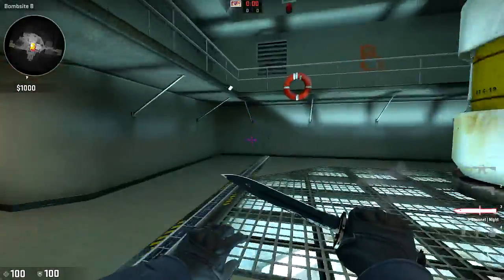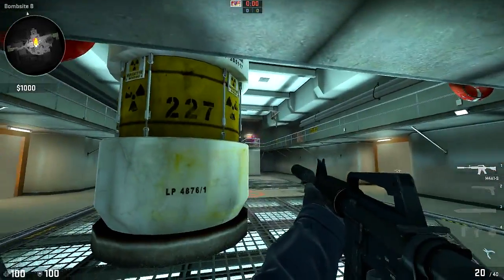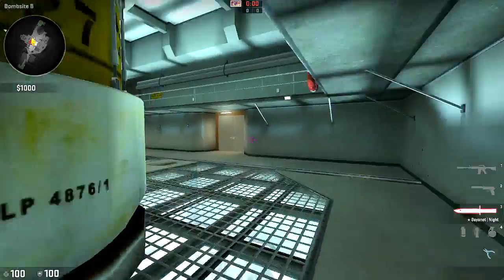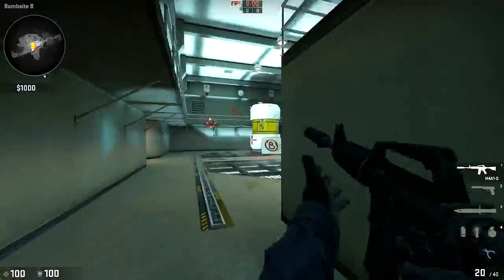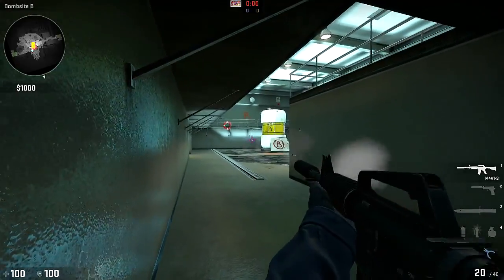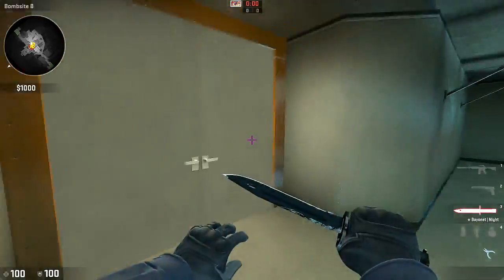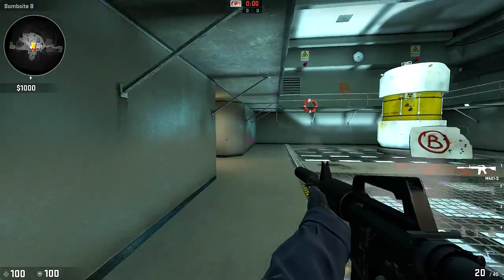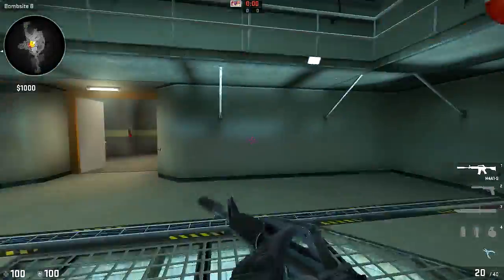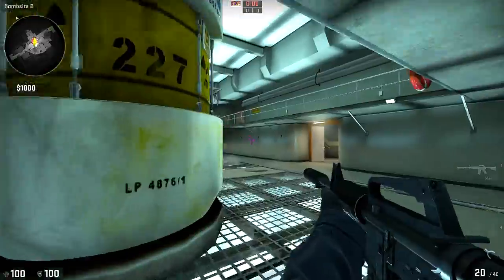But again, if you do happen to fall back into B site, this is a very powerful position because you can pick them through either side. Playing in dark corner is a pretty powerful position. You can obviously pick them as they push in the site and try and plant. And of course, as they push out into squeaky, you can get the jump on them. Same with this position over here. That's not squeaky, I mean secret, excuse me. You can kind of pick them through there.